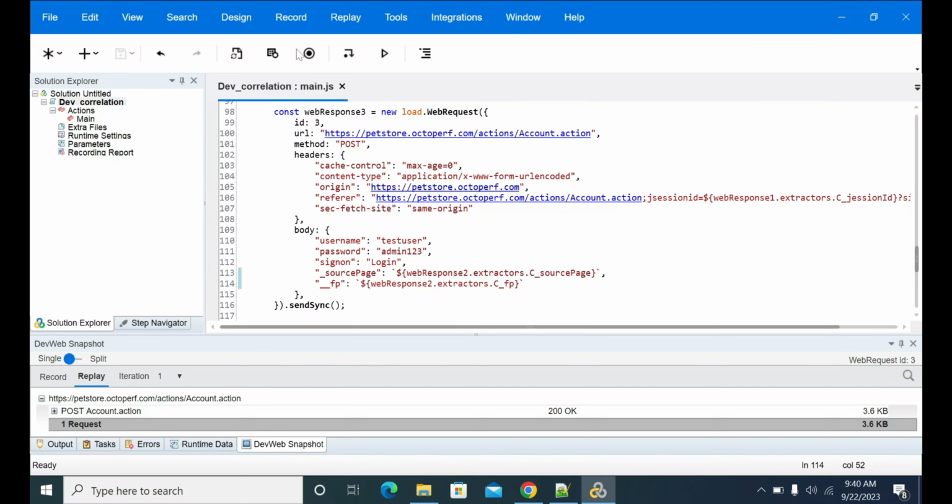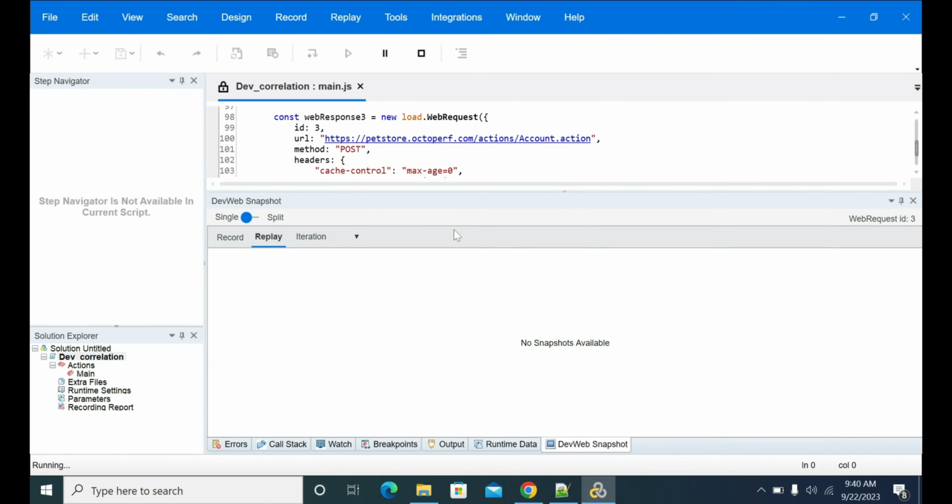Now we can run it and check it. If there is an error, it will show in the log. Otherwise, it will pass the dynamic value to our request.